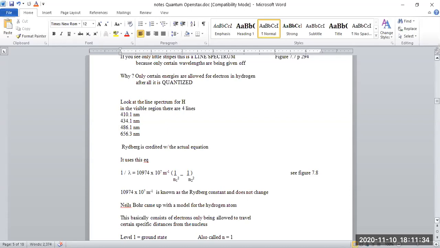So each one of those was a wavelength. 410 is a wavelength, 434 is a wavelength, etc. What if you did 1 over? Okay, 1 over a number obviously gives you a decimal. The way they calculated this was based upon the Rydberg constant, which is this really strange looking number that's 109.74 times 10 to the 7th meters to the -1 because it's a frequency number.